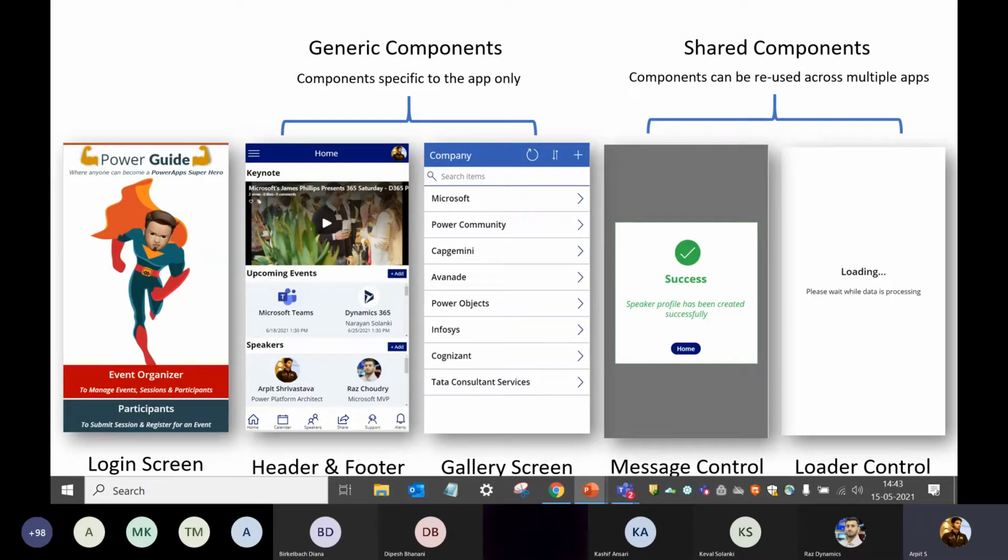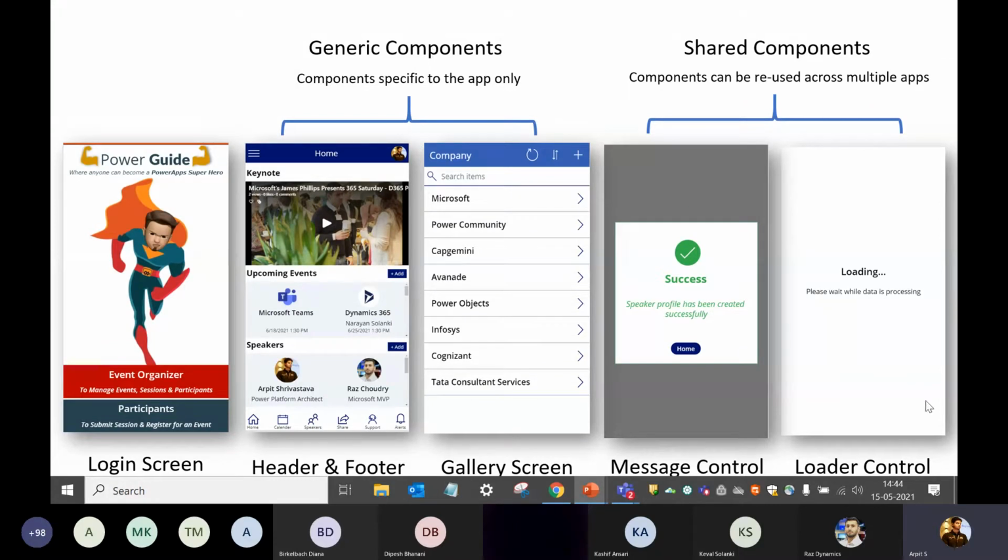Now, as an app owner, my first step in the development process is to analyze the requirement. Once I get the requirement from the client, I need to decide which components inside my Canvas app can be made reusable, because it's up to you. You can design the whole Canvas app yourself, or you can smartly distribute your work among multiple app developers so that you can quickly design your Canvas app. So if I get the requirement to design the 5 screens, I can distinguish the header and footer and the gallery screens. These two components I'm designing dedicatedly for a particular Canvas app. They cannot be reused in multiple Canvas apps, so I'm calling them generic components.